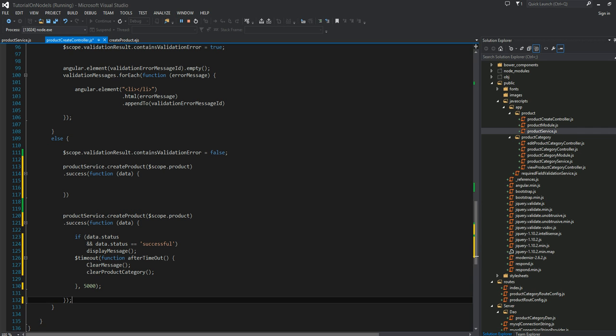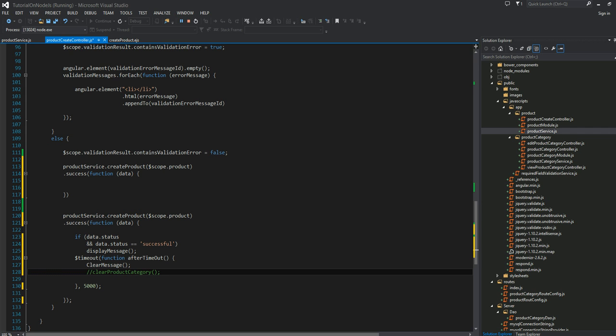I have the callback function to be executed after the timeout to clear the message. I don't need these methods from the previous one, but you got the idea.